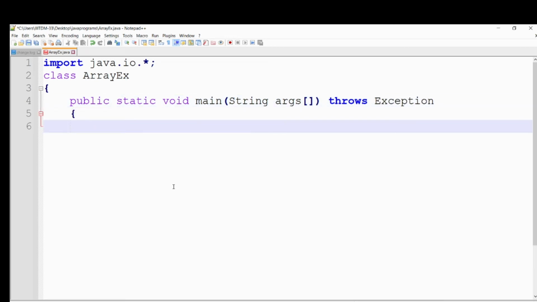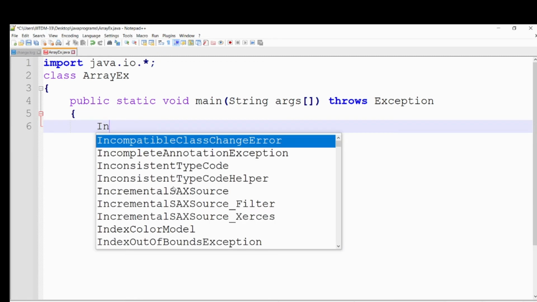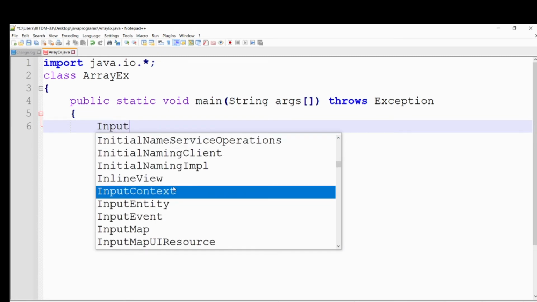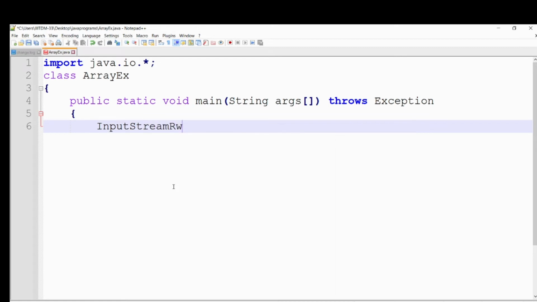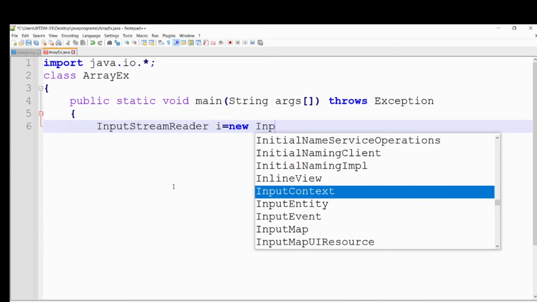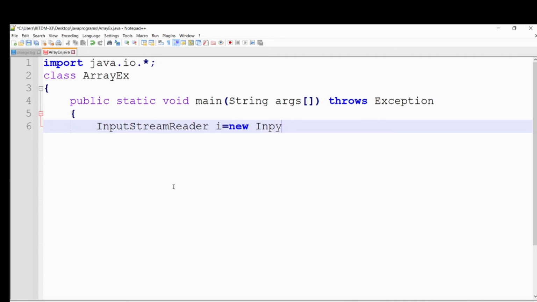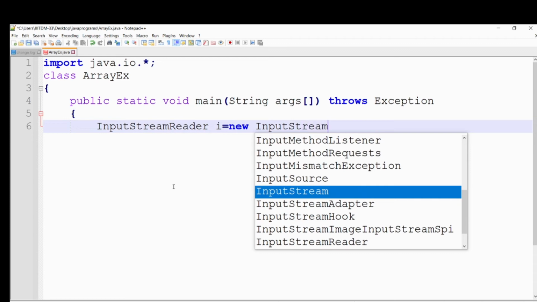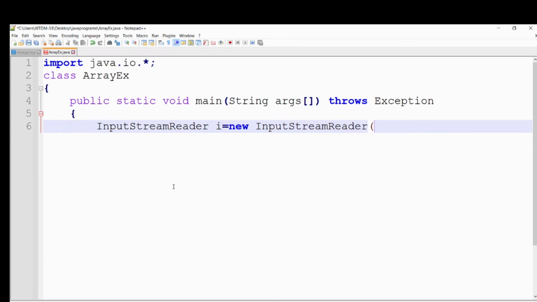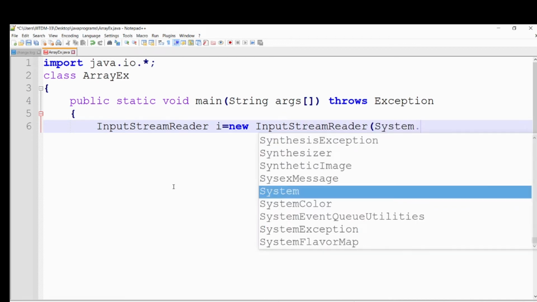Let me open the main function and let me write InputStreamReader i is equal to new InputStreamReader(System.in).